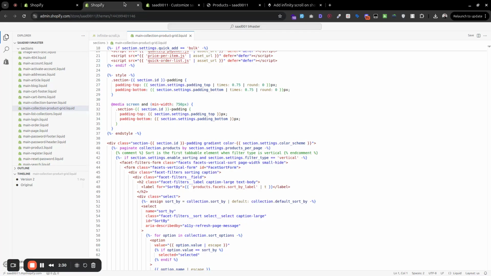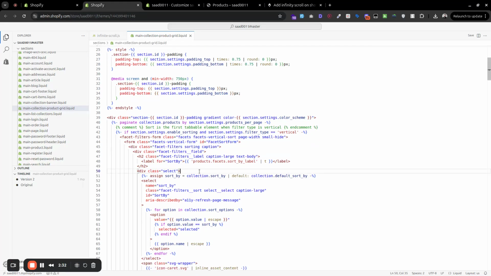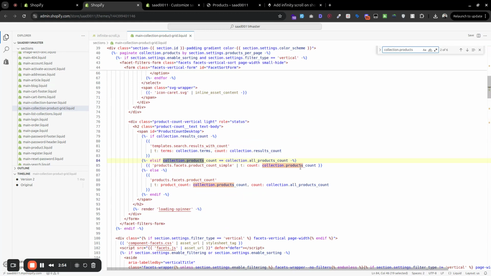Let me show you what this means. I am searching like this, Control F. You can use Command F if you are using Mac. Right now you can see this is collection.products_count.